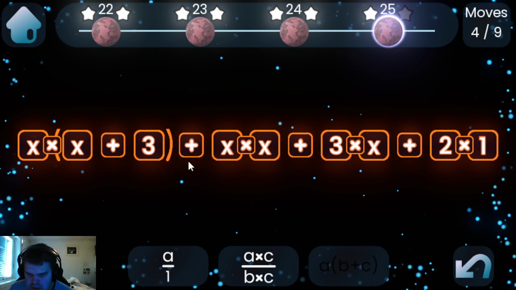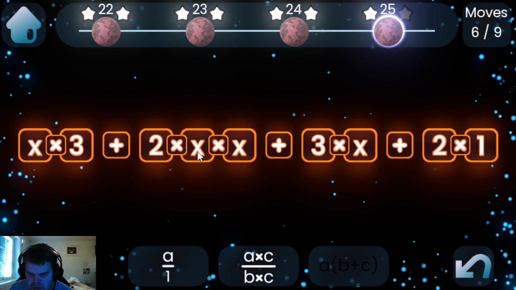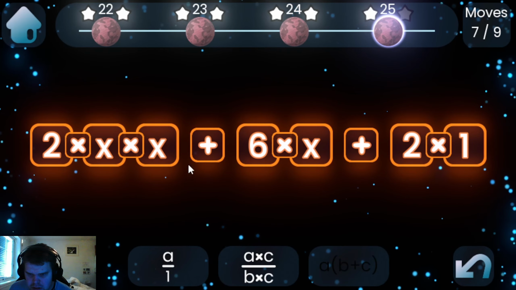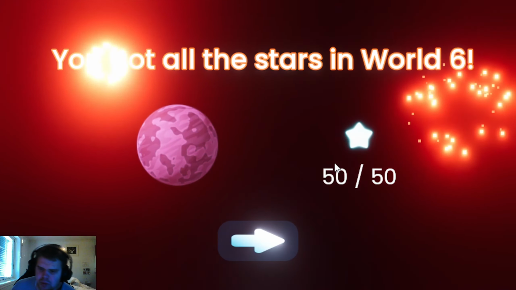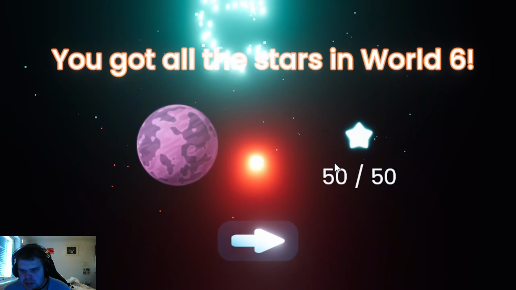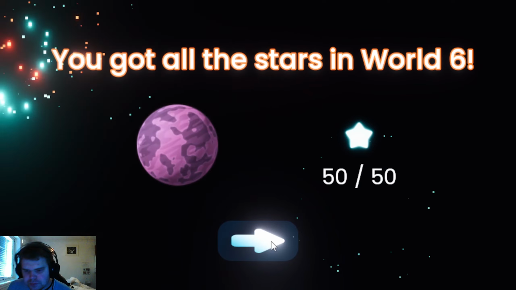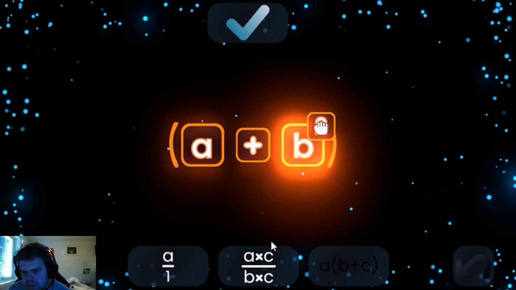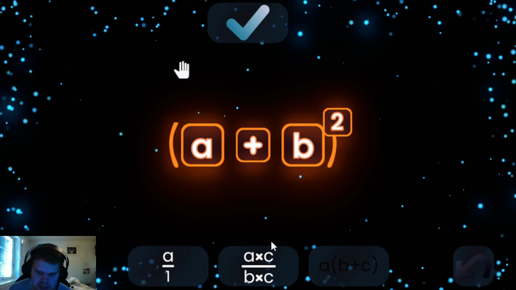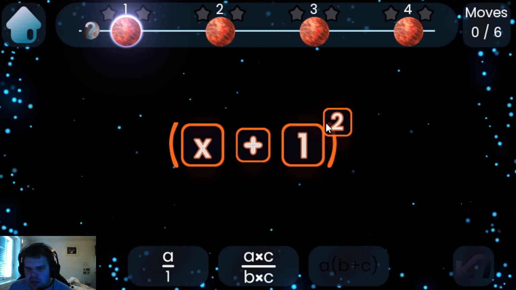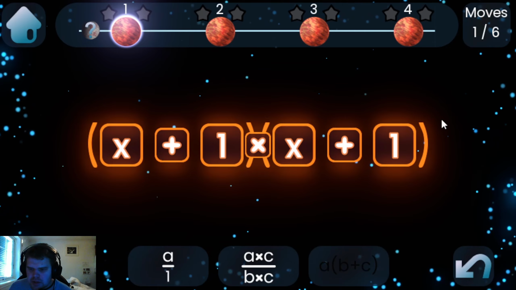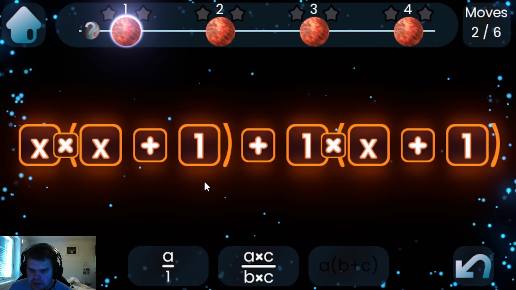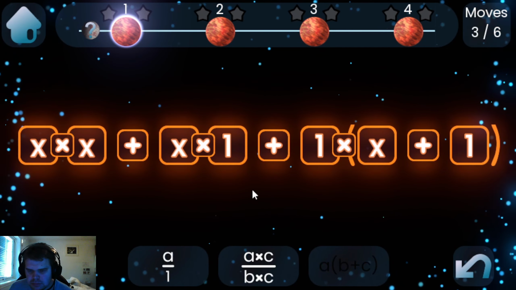So that should be this. Should be this. Should be this. Okay, I got it now. I think I did a multiply by 1 more than I needed to do there. All right, all the start Simp World 6. Let's go. But yeah, how big can the expressions be? Because people's phone screens are limited space, and I do have cool code to make the expression smaller if you run out of space. But there's a limit to how small things can be.